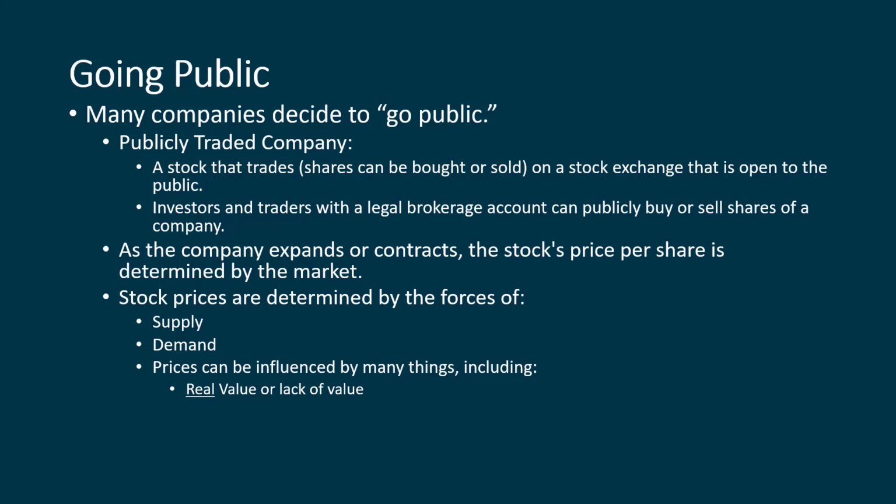Every company has a real value. What are their assets? What are their liabilities? What products do they have? What kind of management do they have? What have they done in the past? And what are they looking to do in the future? All of these things can be broken down into what is considered real value. There are other companies that were really valuable at one time that don't even exist anymore. Companies like Enron or Kodak or Blockbuster.